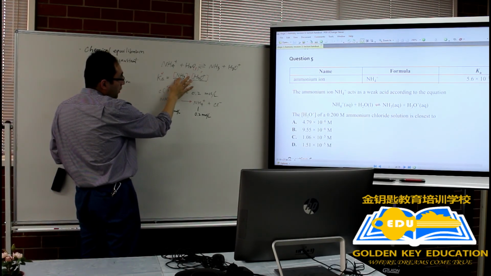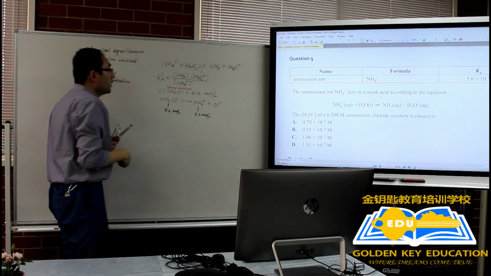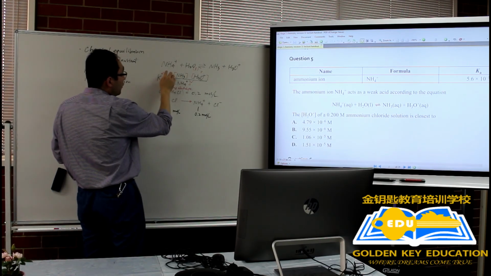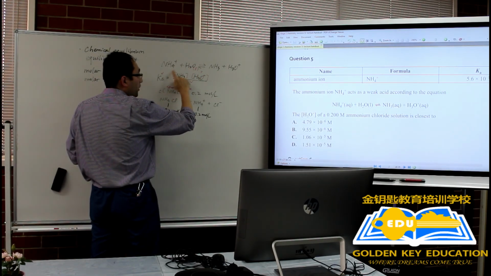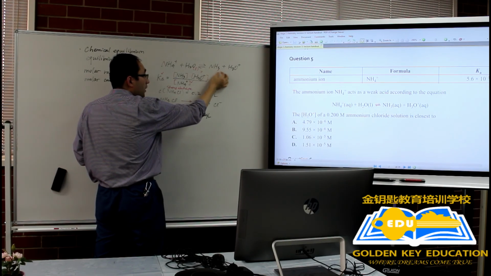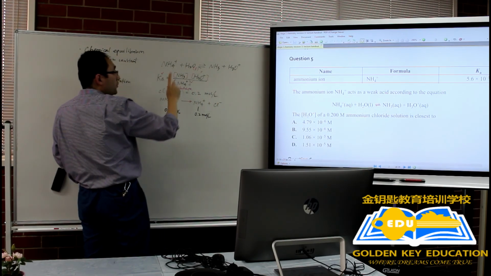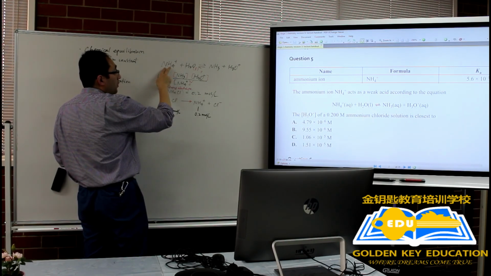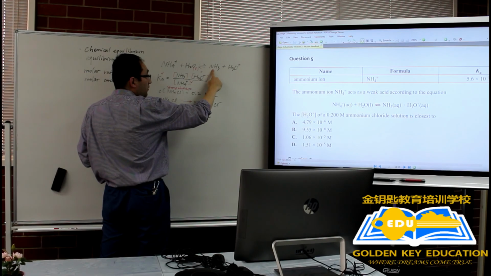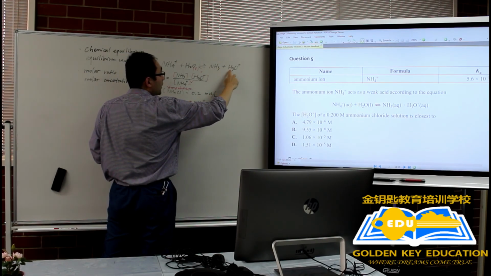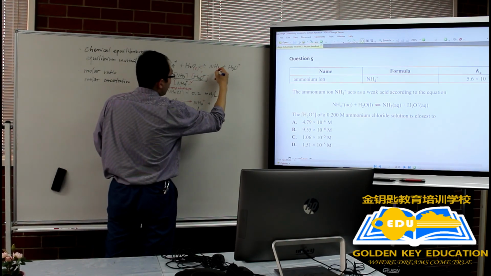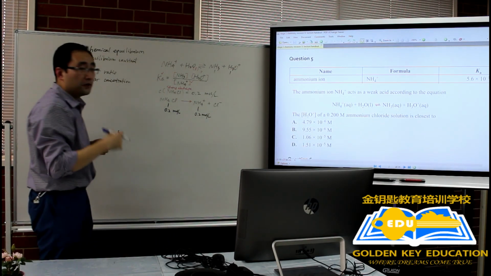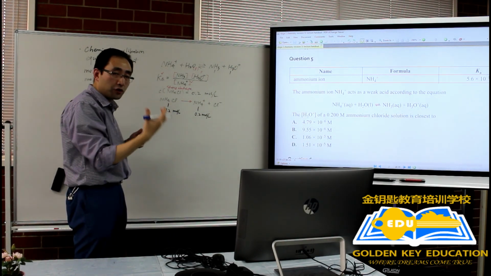But have a look at the ammonia gas in the aqueous solution. How do we find the concentration of that? There's no way, right? Now don't panic. Go back to the original equation. Once we have ammonium ion in water, it will quickly release ammonia gas and the hydrogen ion. For every single ammonium ion, we will have 1 ammonia gas and 1 hydrogen ion, which means these two must be of the same amount. These two products are made at the same time, so their concentrations should be the same.